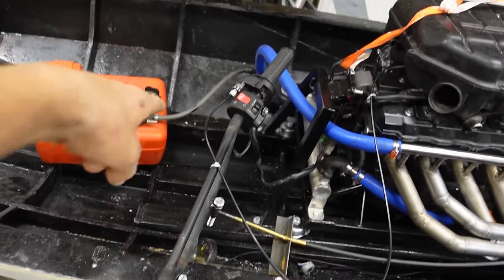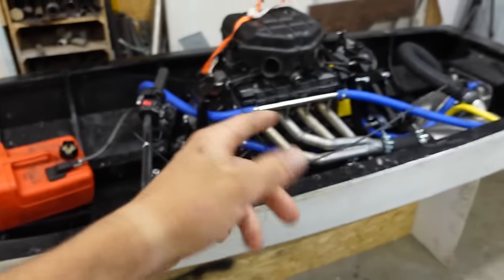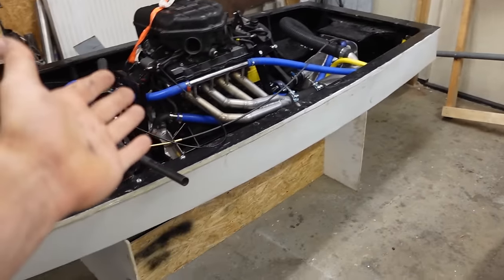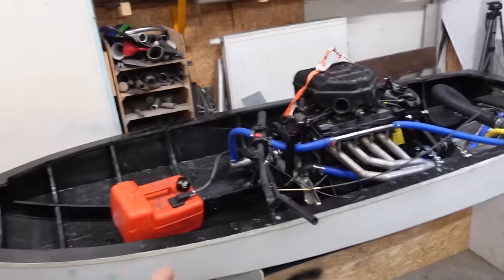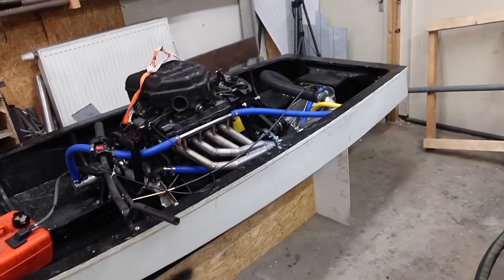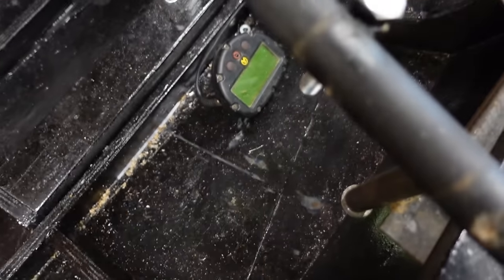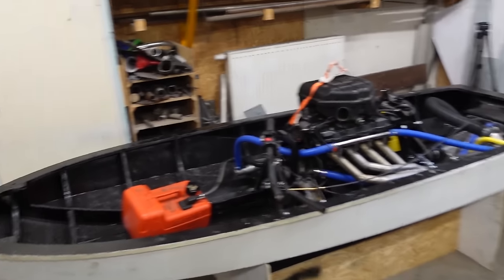So the plan is I can sit here and take it for a quick test drive. Not too fast, just first or second gear. See if it floats, see if it keeps cool. And to get it in the water, I made a little trailer because it's getting quite heavy now to lift. And I've also made a simple boat ramp, which you can see in the water, to get it in the water. I hope it works. And I've got a temperature gauge here to check the engine temperature. And if it keeps cool and keeps running good, well, we'll take it for a test drive.